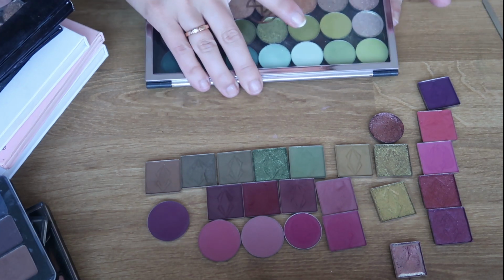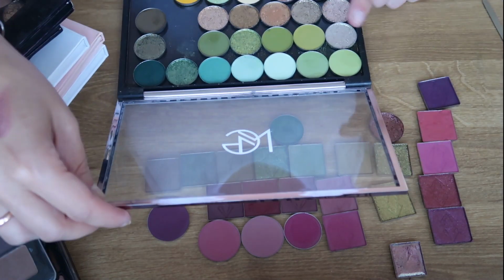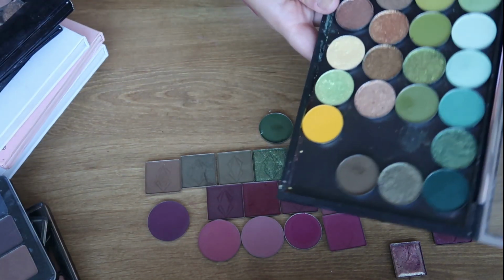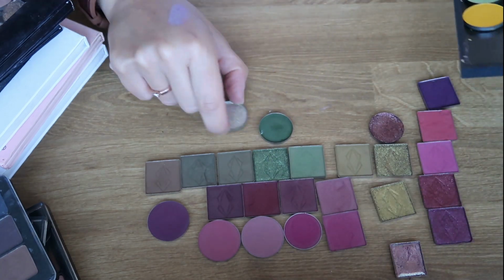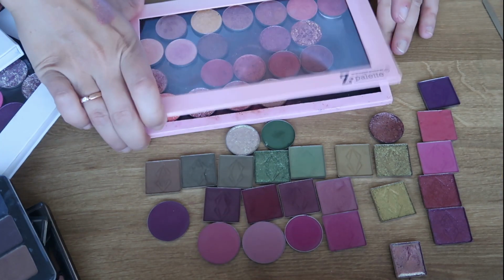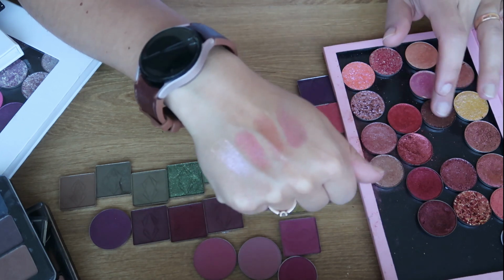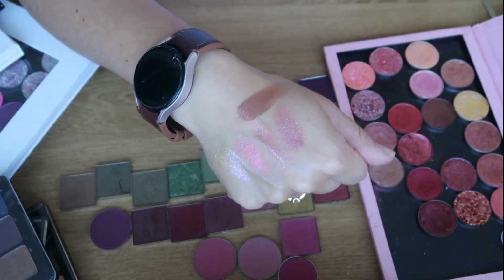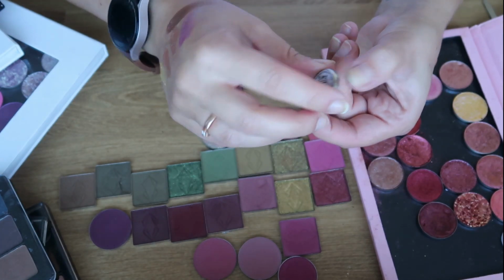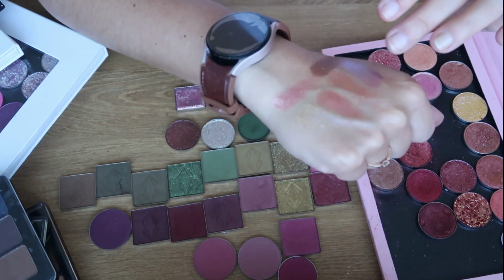Here I have some more greens. And maybe this shade right here, Eucalyptus, from the Earthy palette that I depotted. I think this is Eucalyptus. Yeah, this might fit nicely in this palette. And then maybe something like Ray also from the palette to highlight. Let's look at some of these more rosy shades from my shimmer palettes. I've been swatching a few of them, but I don't really see a lot that would push me towards roses. Maybe this one. It's a nice muted shade called Truffles by Glam Shop. And as much as these shades are absolutely stunning, I mean, look at that.